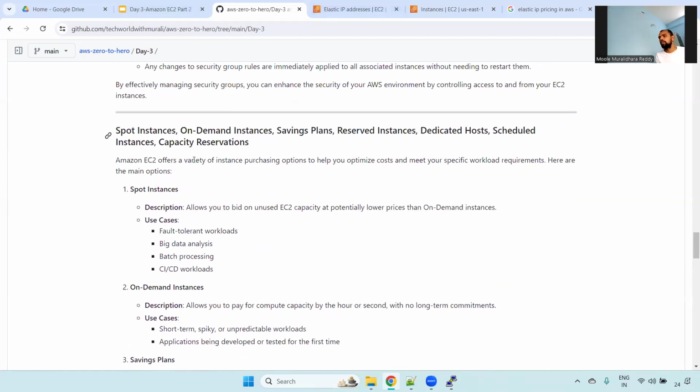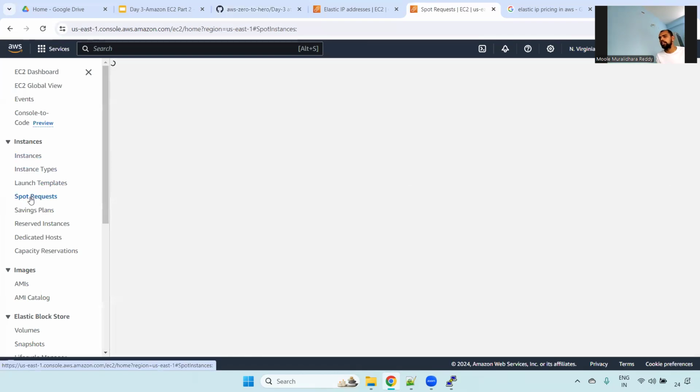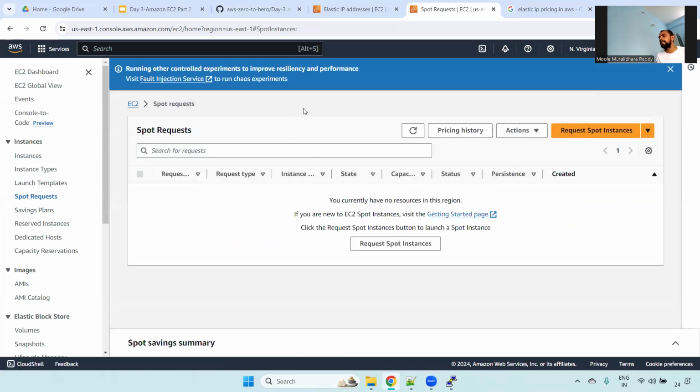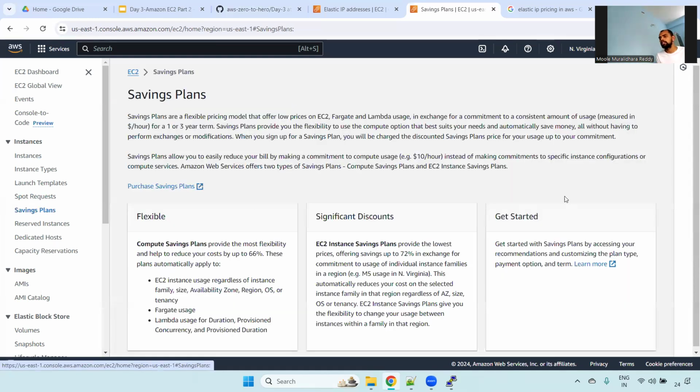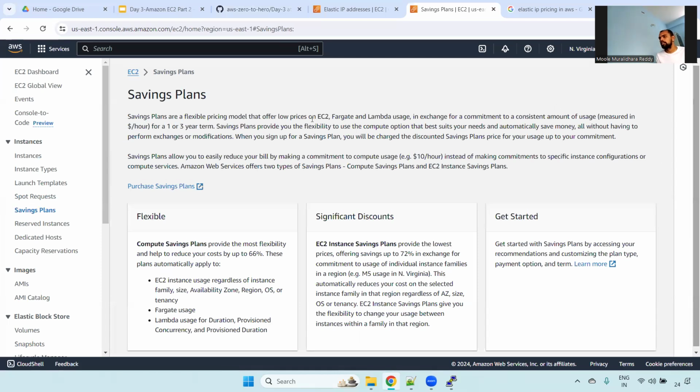Okay. So where exactly can we find these things? Go to EC2. Here on the left side we have spot requests, right? We can create the spot request, whatever you need. It will be very less compared to on-demand. Okay, if you want, you can launch the spot instances. Okay, next one is savings plans. Savings plans, as I said, they provide 1 year and 3 year plans only. Here, with 1 year or 3 year plans, it will be less compared to on-demand.